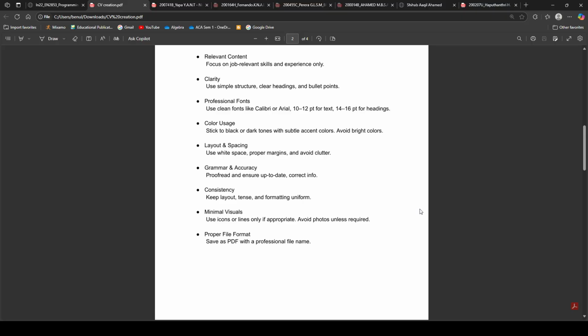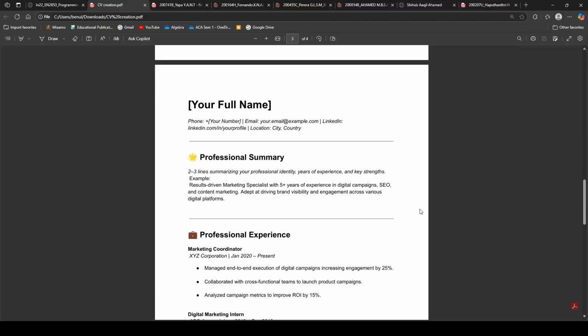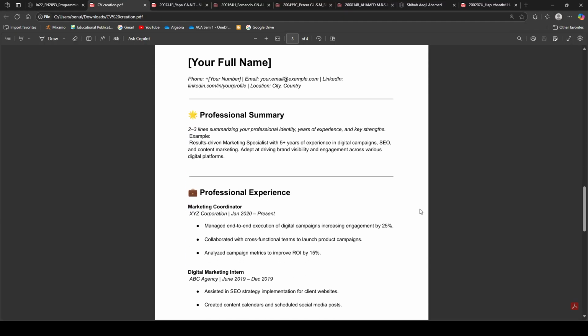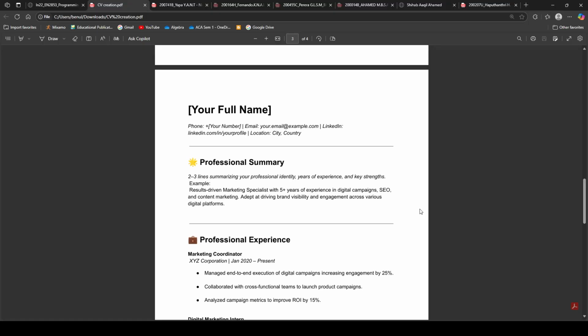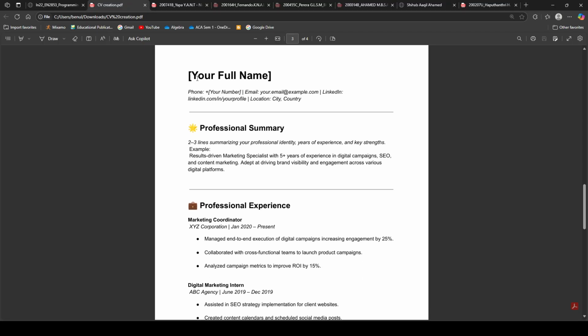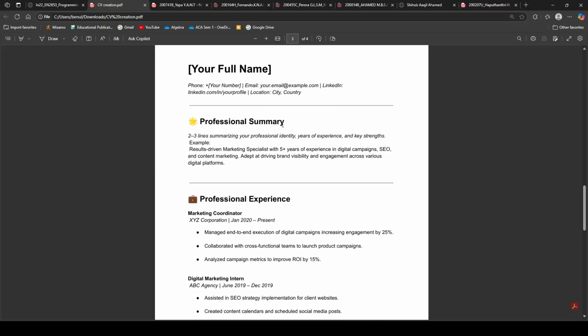And even though this is a very unwritten rule, there's not really a very strict page count for a CV, but it's better to stick to 2 to 3 pages for your CV, right? And now we can look at a very general sample CV. So first of all, it should include your full name, then your phone number, your email, and also your professional social media like your LinkedIn, or maybe if you have GitHub repos, then your GitHub profile link as well, then your location and such.